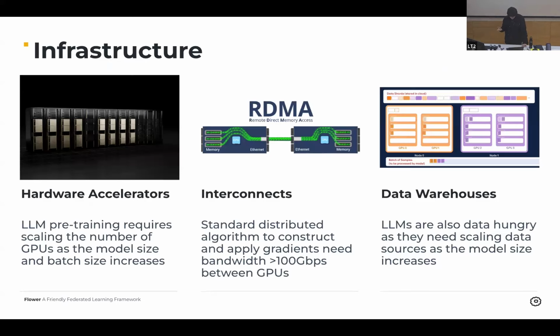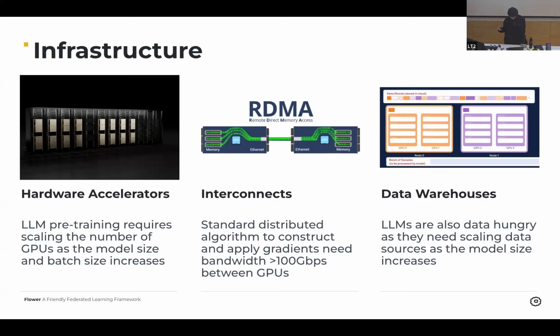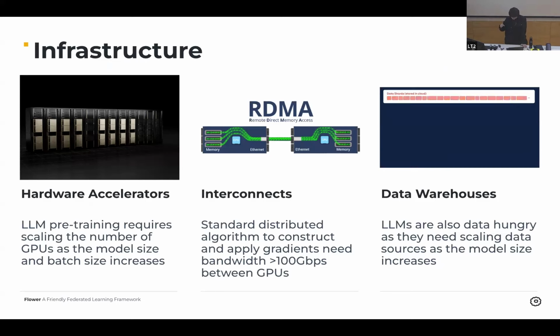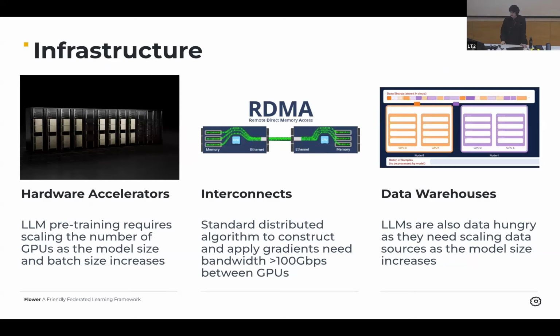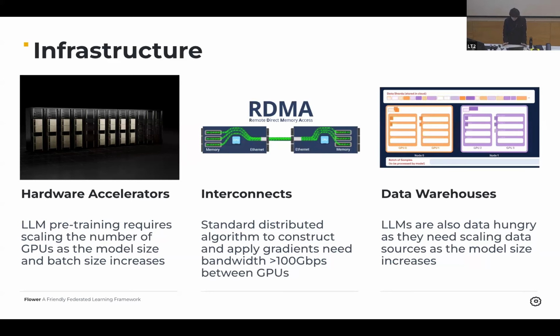And now that we have somewhat of the building blocks of this, we need to consider how you would actually train such a model. Given the fact that current models are huge, on the orders of billions of parameters, we cannot do it on a single accelerator. So we need to consider the entire infrastructure necessary. The first thing you do need are highly powered, high memory accelerators, which can fit either the complete model or a very significant portion of it. And this requires on the orders of thousands of accelerators. For example, the Llama 3 paper used 16,000.